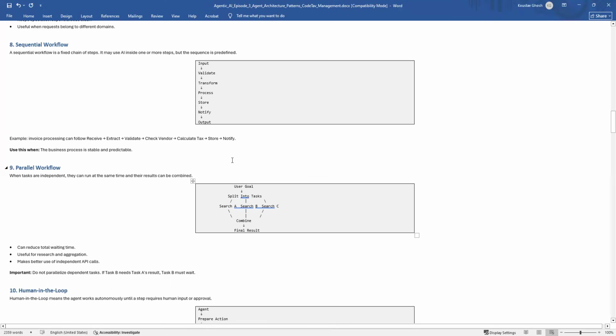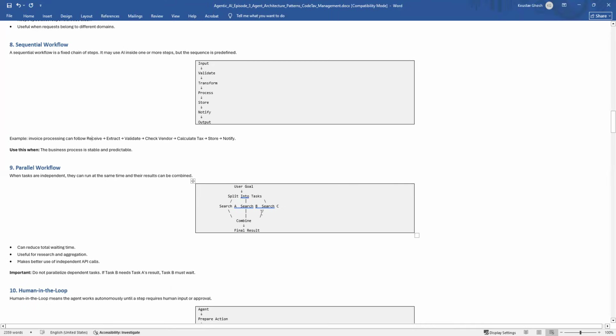So let's imagine we need to perform three independent tasks. For example, search source A, search source B, and search source C. There is no dependency between them, all are independent. Instead of doing A, then B, then C, as in a synchronous program where we do it step by step, which requires more time, in an asynchronous process we do the tasks in parallel through CompletableFuture or through ExecutorService. So we can execute them in parallel.